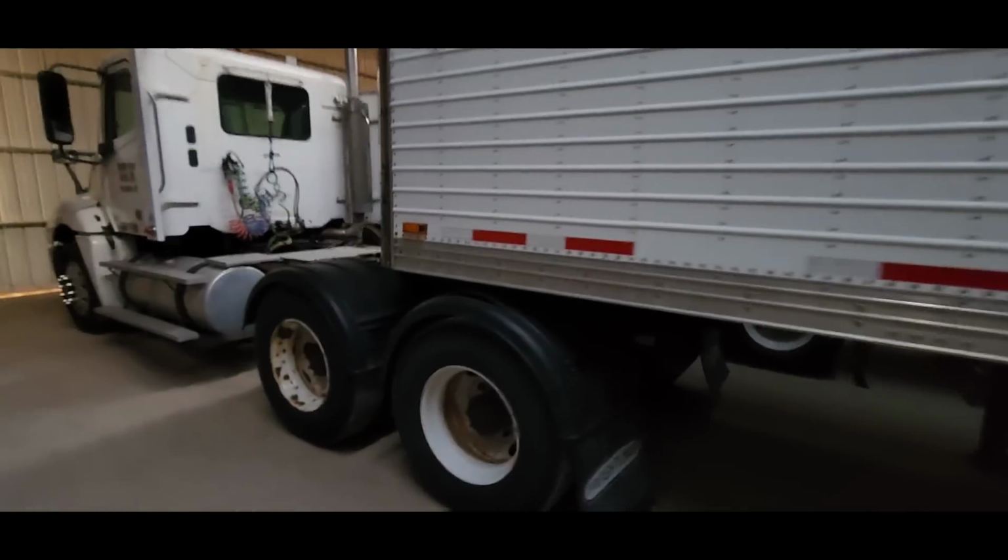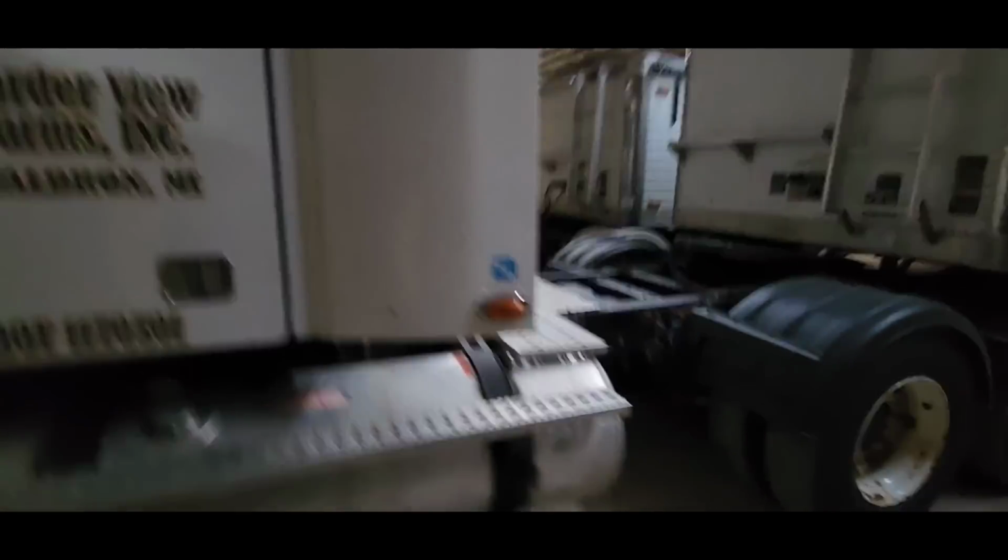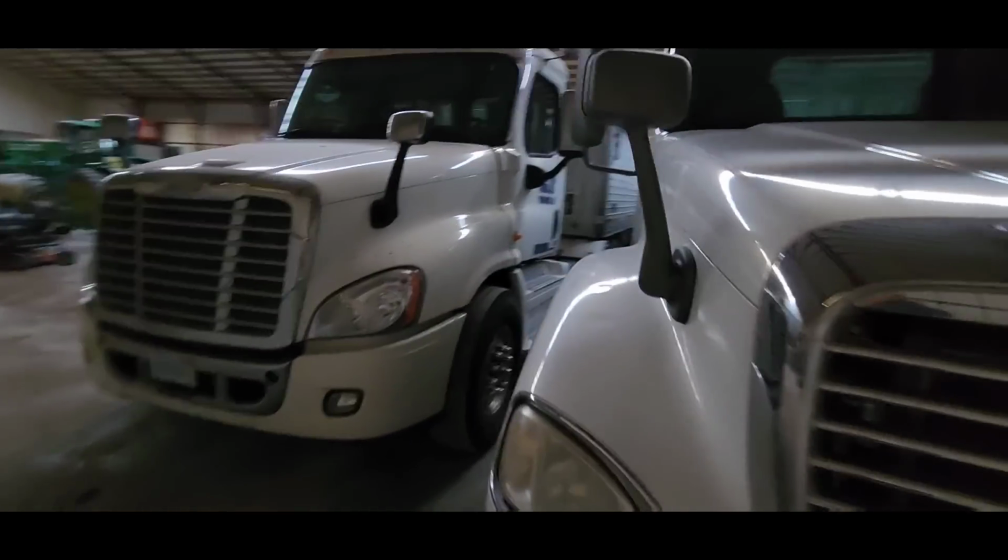I have another set for our new grain trailer, new being 5-6 years old, however long we've had it, that I just haven't gotten put on. And so I think we're gonna pull that out here this morning and try and get those lights installed.